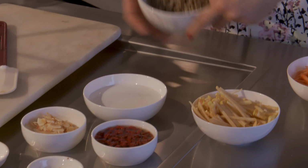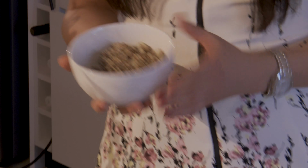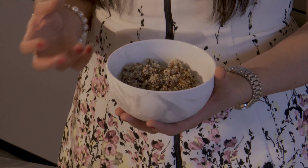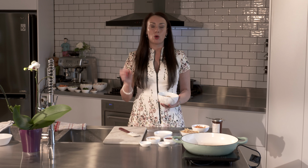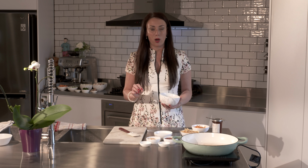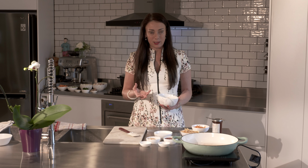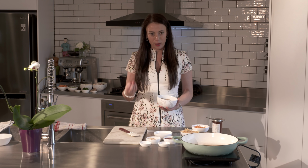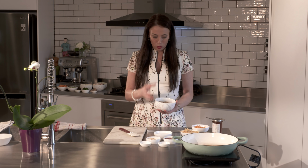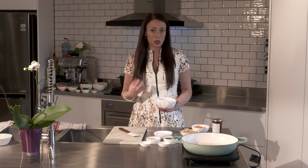I've already pre-cooked some quinoa, but if you have been cooking it from scratch, there are two ways to cook the quinoa. So let me give it to you. Number one is you put 1.5 cup of water to 1 cup of quinoa and cook it for about 10 to 15 minutes, and the water evaporates, but that way you've got perfect moisture and it's nice and soft. However, you've got to look into the dish and make sure that it's maybe not in too high heat and you're not losing too much liquid.